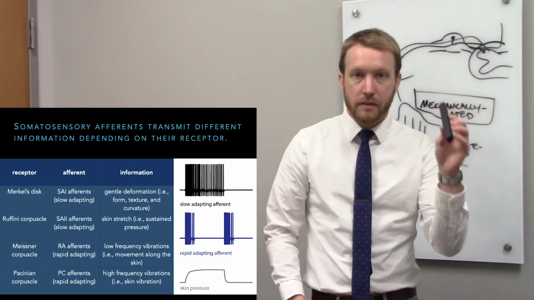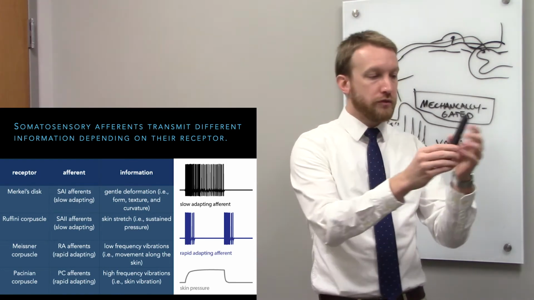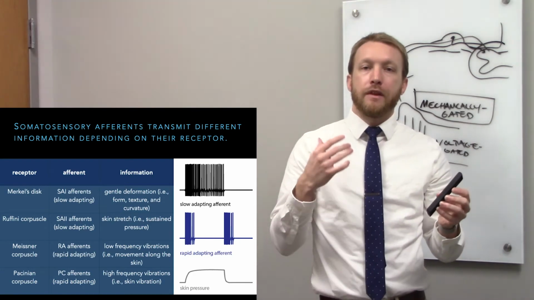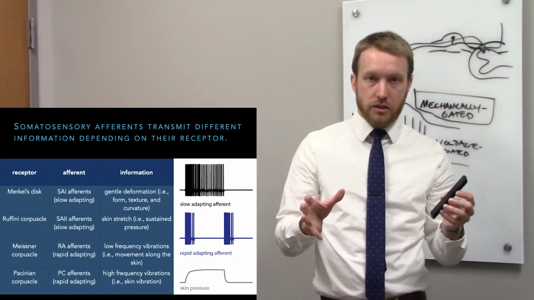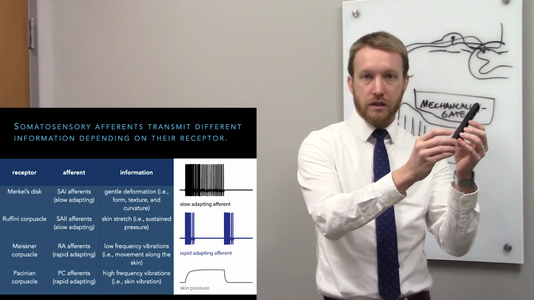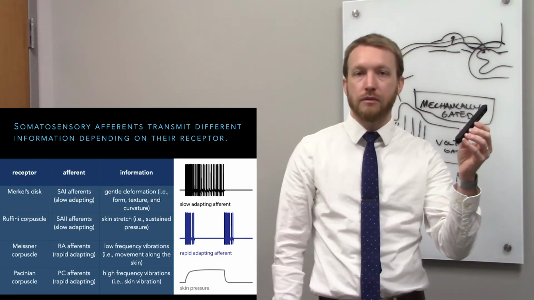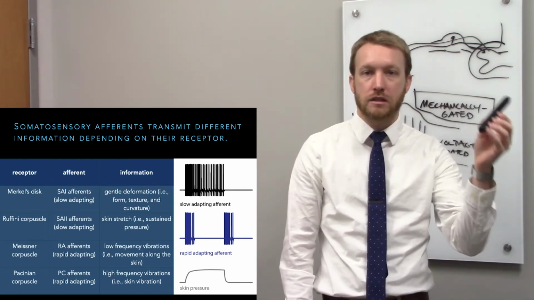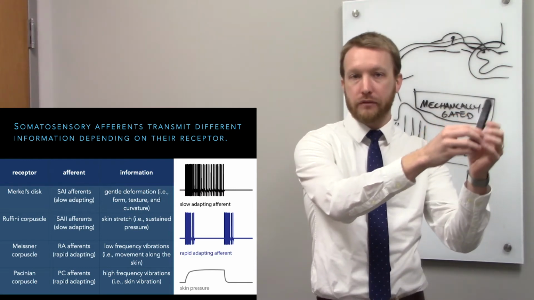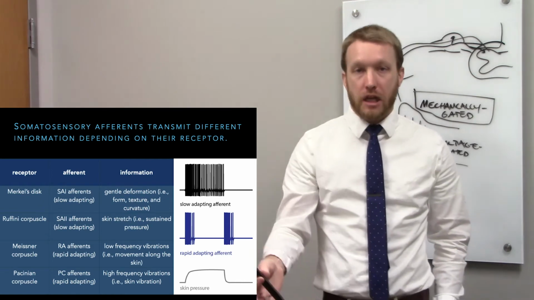When the object remains still, those Meissner corpuscles are stimulated only when you first grasp the object, and then they quickly adapt. They are going to be more sensitive to change. And so that's why the movement of an object, even though we're hitting the same areas of skin, is far more stimulating than a stationary object. When it's stationary, we're only getting the slowly adapting afferents. When it's moving, we're hitting slowly and rapidly adapting afferents. And that's because our nervous system needs to be more sensitive to change.